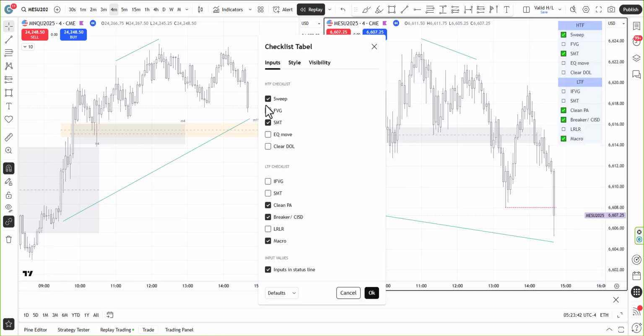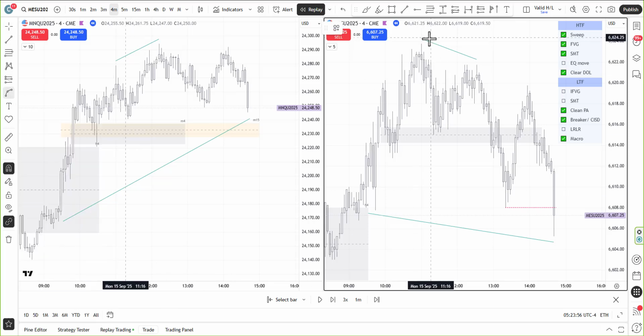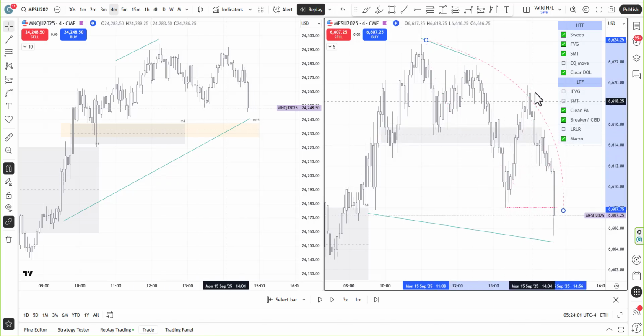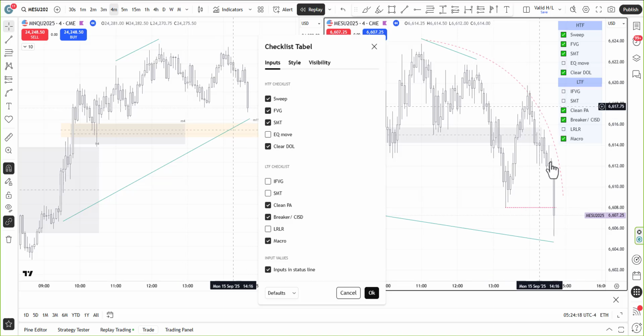So what do we have? We have a sweep, we have an FVG, we have an SMT, EQ of the move. Not really, I cannot say that. Do we have a clear draw on liquidity? Yes, we do, because I will show. This is what is beautifully called rounded edges, and we have some generated liquidity over here. Let's see if I can just make it a bit sweeter. Not really. So we have rounded edges here, and there are highs here, here, here, and here. So that looks good. We have a clear draw on liquidity to move, and of course we have all-time highs here.